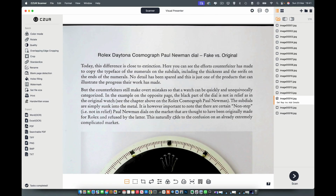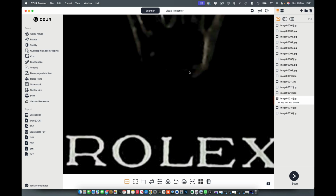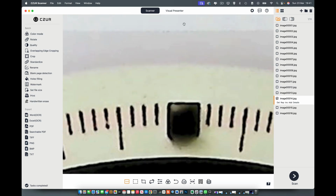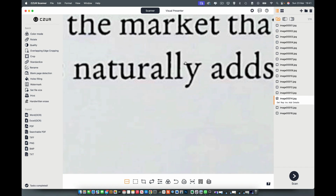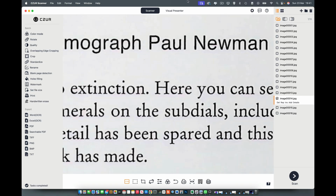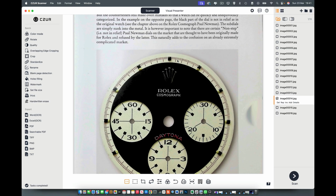Now guys, this CZUR ET Max is not your average scanner. It's a compact all-in-one system that packs a serious punch. At its heart, there is a 38 megapixel camera with 410 dpi of resolution, and this means your scans will be crystal clear, capturing every detail. And in operation, this scanner can capture a page in less than a second. I mean, imagine how quickly you could digitize an entire book.